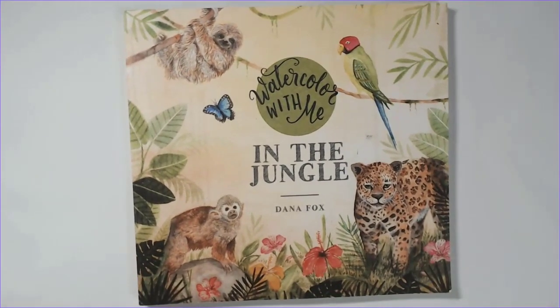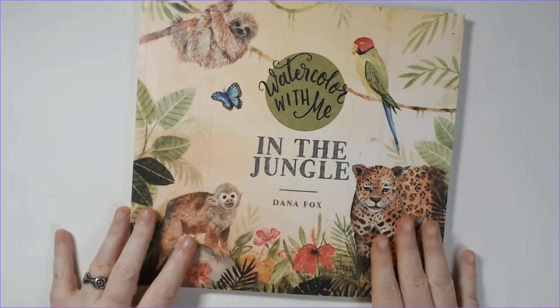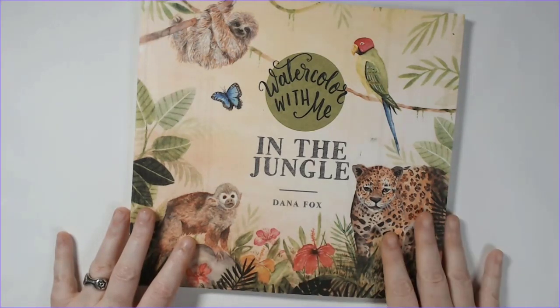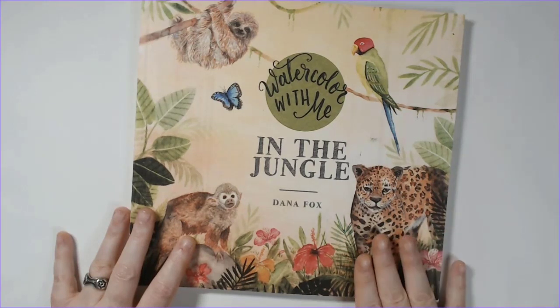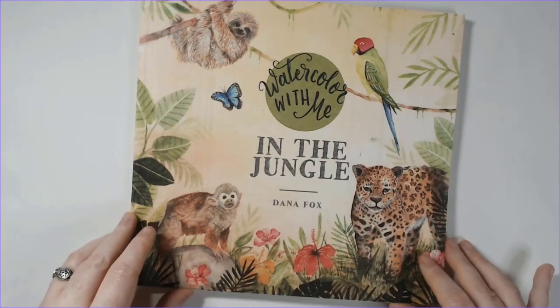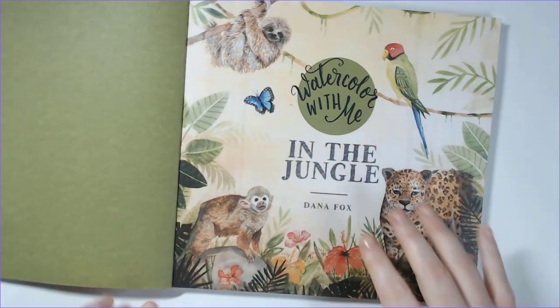So this first one is kind of a coloring book, kind of a watercolor tutorial type book. Dana Fox has a series called Watercolor with Me, and there is a jungle, a forest, and an ocean one. And of course, y'all know I like jungle drawing and line art. It's one of my favorite things to color, so this is really the first one that I wanted in the series. I'll probably get the forest one next down the road, but this is really cool because you get to learn how to color different elements from a jungle.